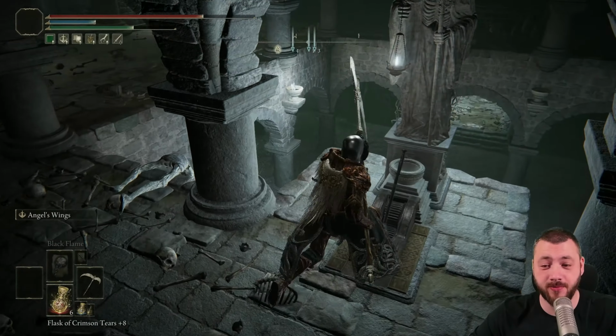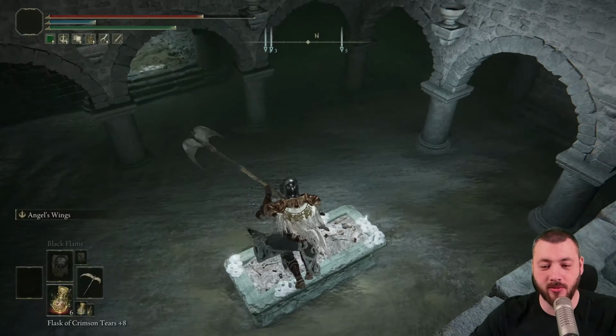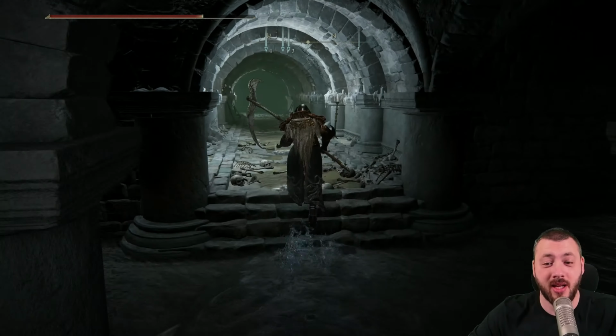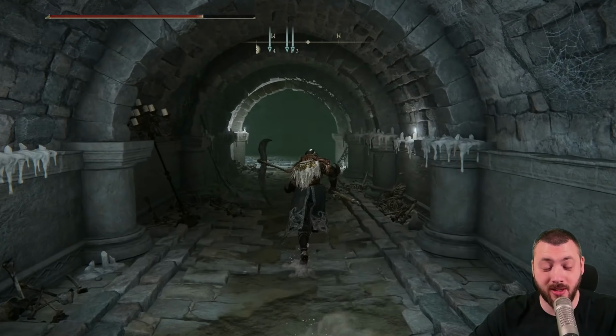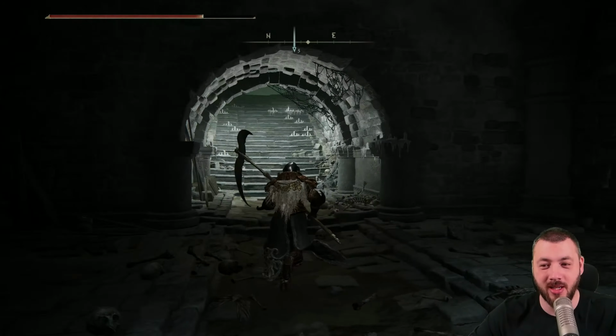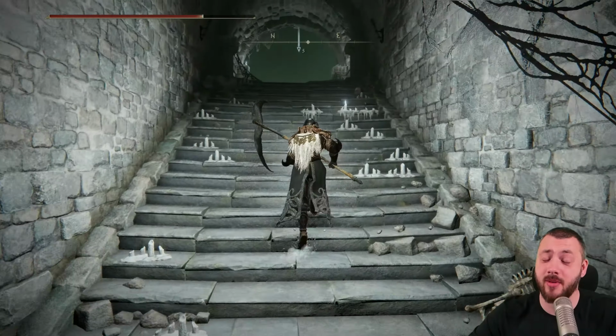Pull the lever, jump down, turn around, it goes up, and it goes straight. If we're going straight, you return back to where everything has started. Boom. Then you can rest at the Site of Grace and do the boss fight.